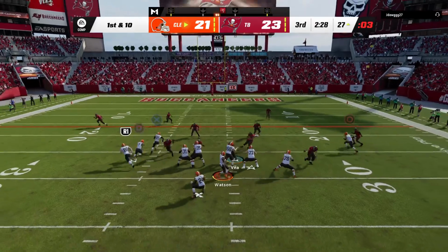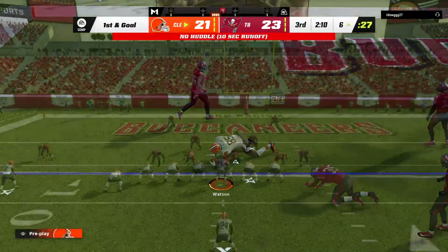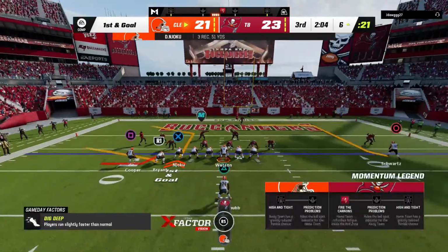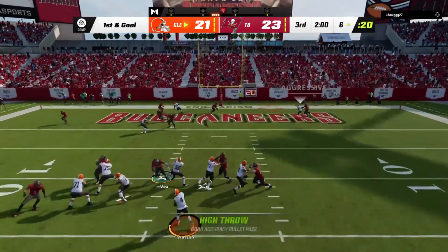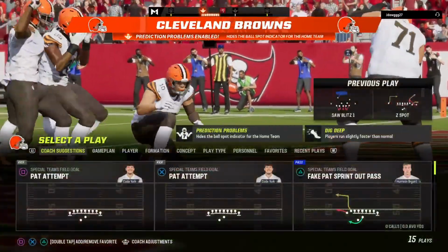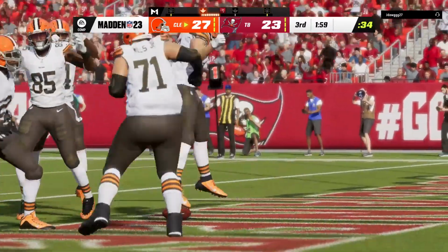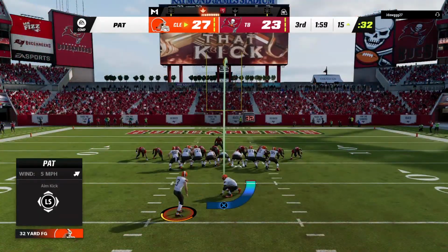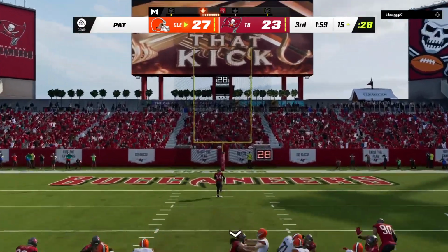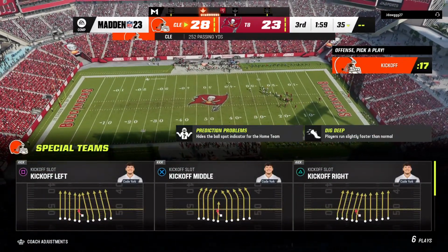On first down, Watson. This is the tight end, Jdawggg. And down he goes, taking it inside the 10, just shy of the 5 at the 6. Now it's Watson. And this is caught. Touchdown, Cleveland. Deshaun Watson, 4 touchdown passes now in the ball game. And the Browns have taken the lead as they go right down the field and score on the opening drive of the second half. New York now for the extra point. And the lead is up to 5. Makes the score Browns 28, Buccaneers 23.